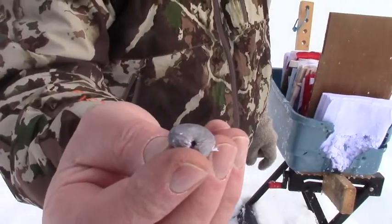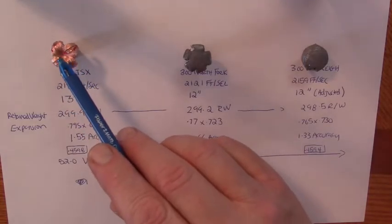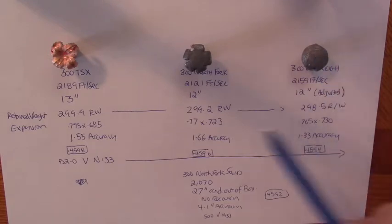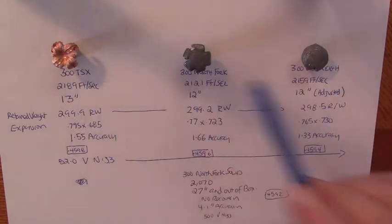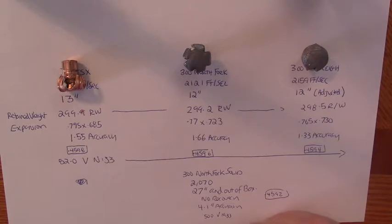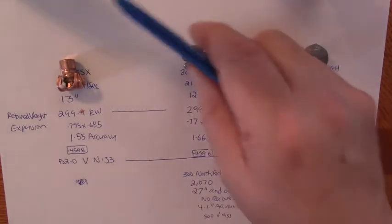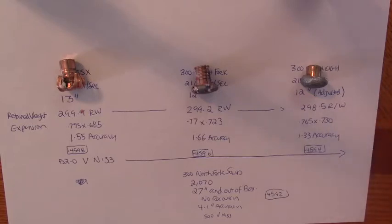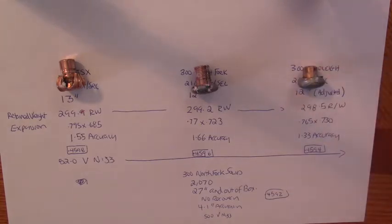It's a nice old Woodleigh. At highest speed and highest pressure versus lowest pressure and lowest speed, they all penetrated about the same. They all retained over 98% of their weight and all had about similar expansion. I think you just pick whichever of these is most accurate and use it. This one may be slightly better penetration, a little bit less destruction but not much — very similar bullets. You can see the Woodleigh became the closest to being a ball, and in some ways that helps it wobble less in the media, so it's not such a bad thing to have a lower shank.